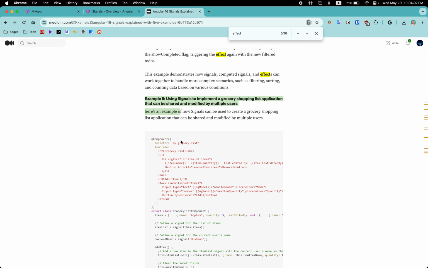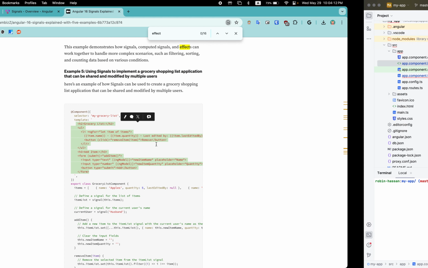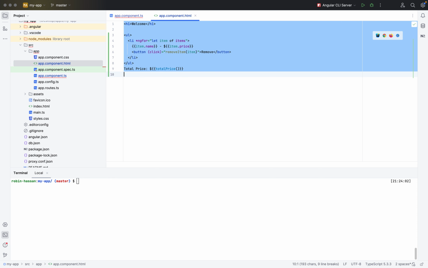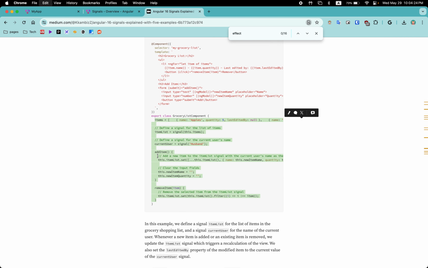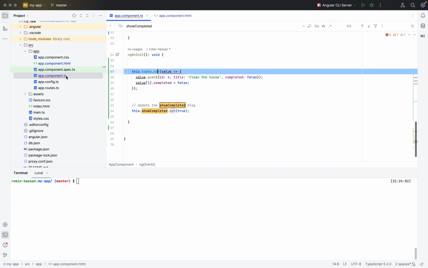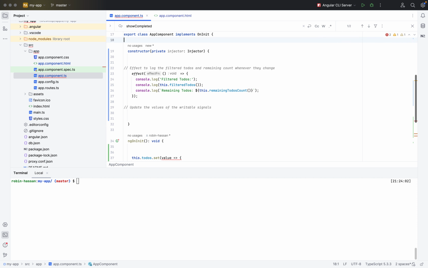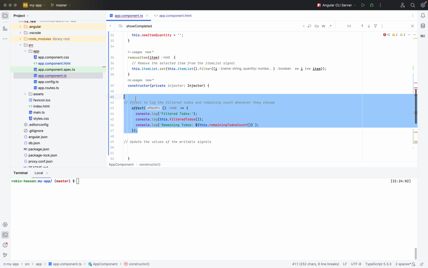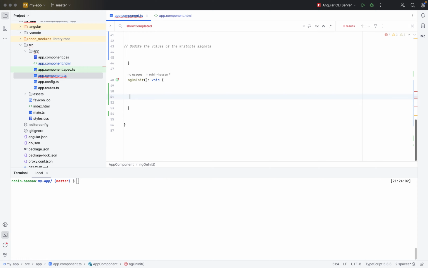This is the same example we saw at the beginning. Now let's use this as an example. We can set the grocery list and add or remove the item. That thing we don't need.